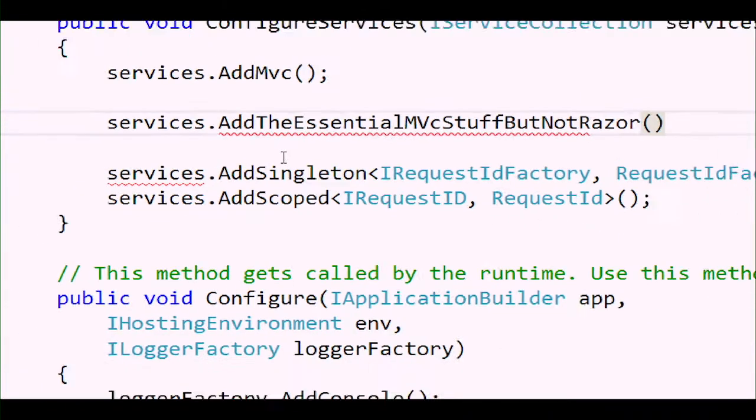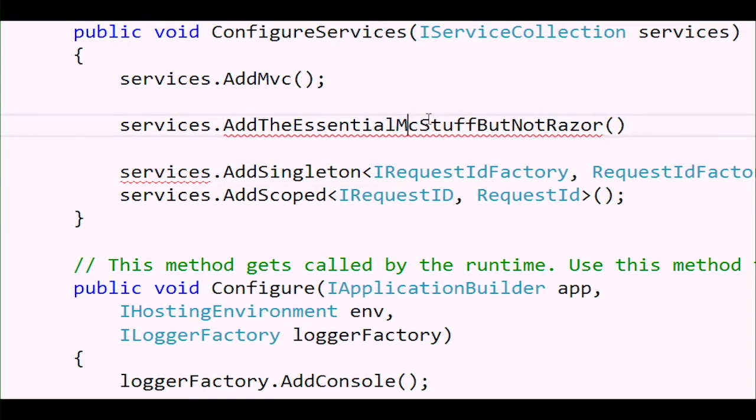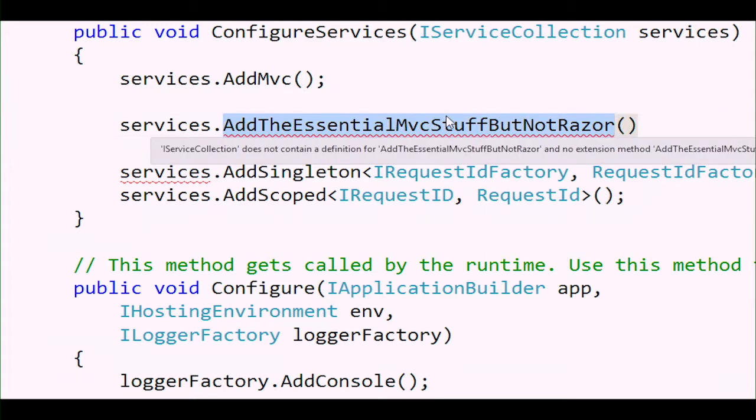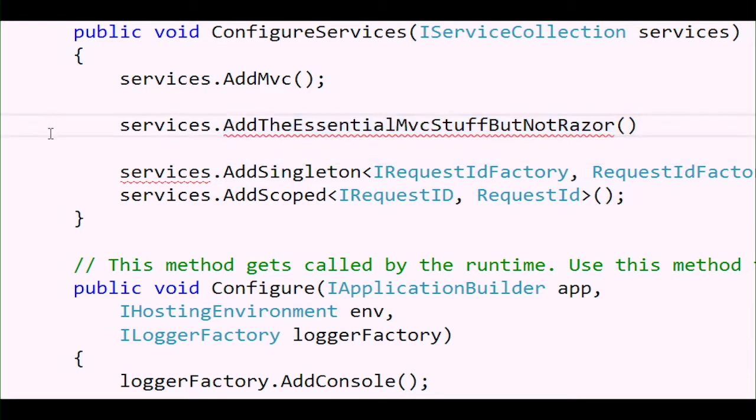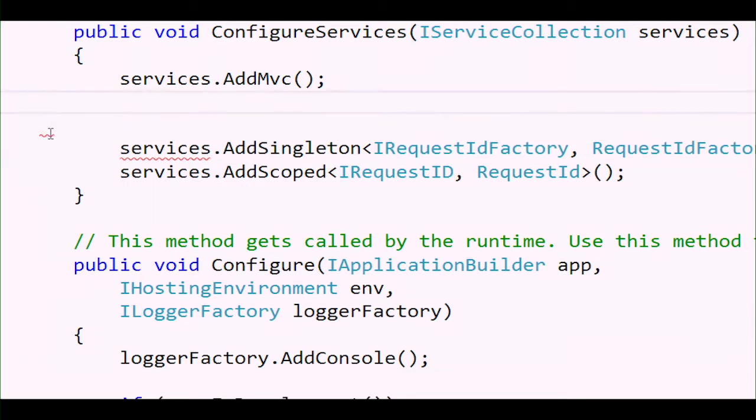But it turns out that that method name was too long. Yeah, I suppose that's a little wordy. But that is essentially what it's trying to say when we say add MVC Core. So I'm going to keep it with add MVC, but we do want to point out that services.AddMvcCore does not include Razor.